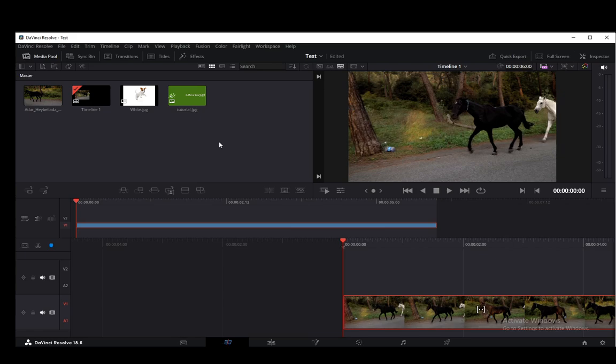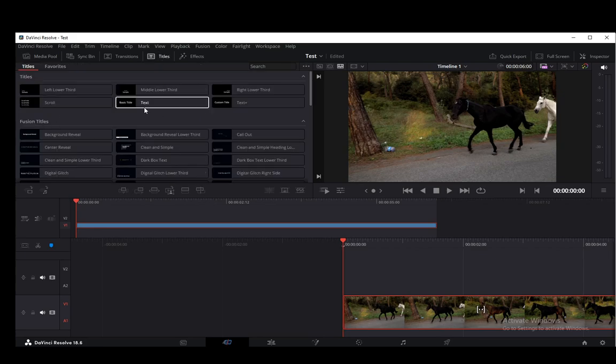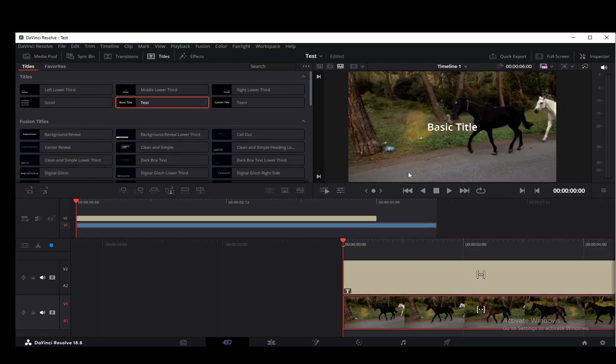In this video, I'm going to be showing you guys how you can add text in Davinci Resolve, so let's get right into it. Now there are two places in which you can add text, but pretty much the same process applies. Here, as you can see, I have a video over in my track on the cut page, and if I go into the top, I can just click on titles and select whichever text I want. I'll just select basic text, drag it over to the video, and now I can click on it and I can edit it like so.